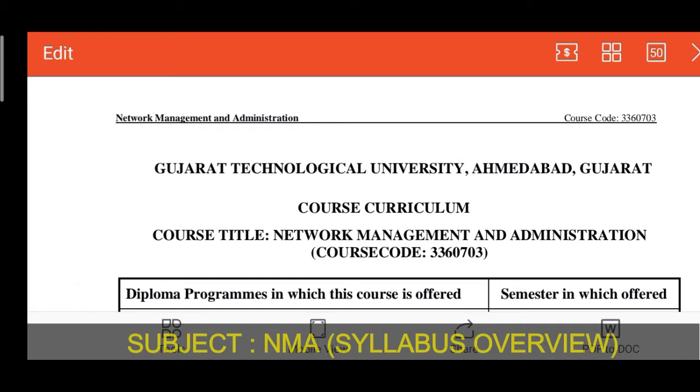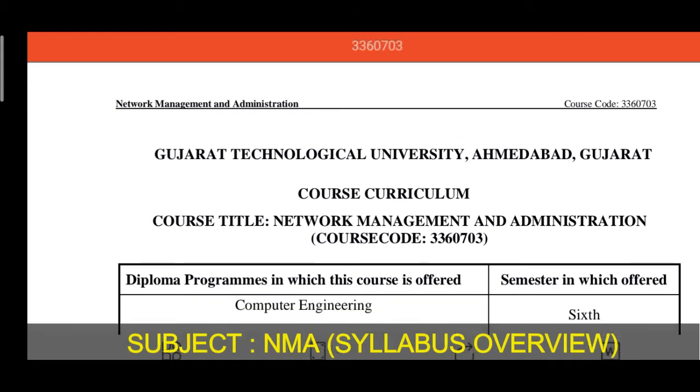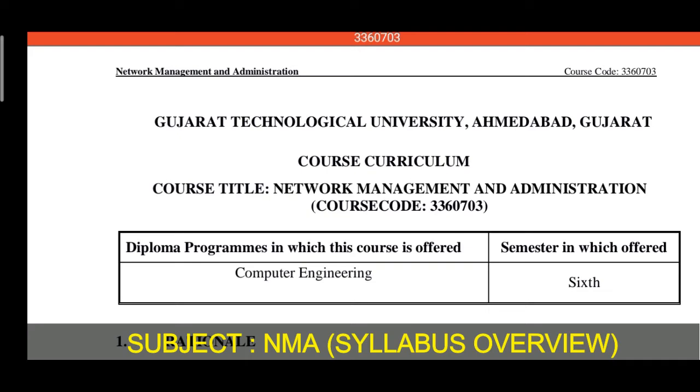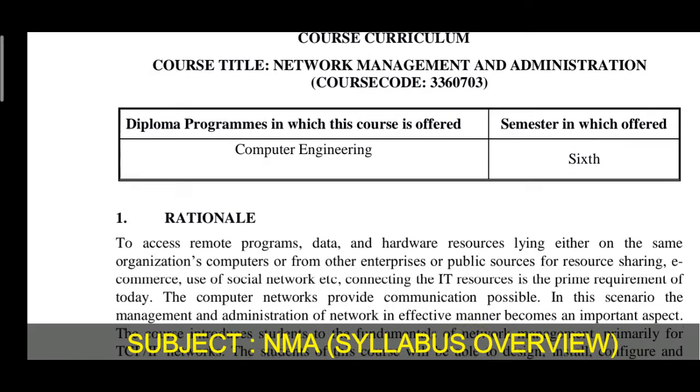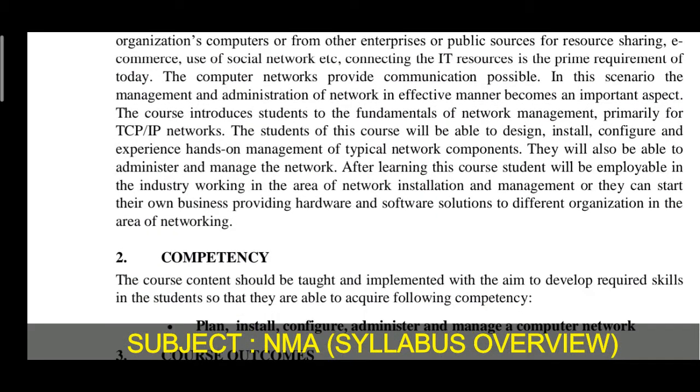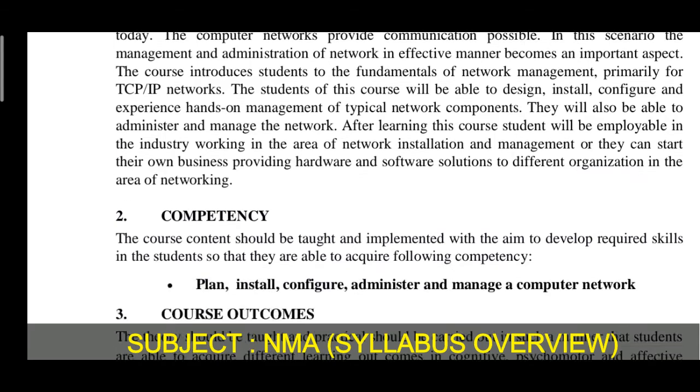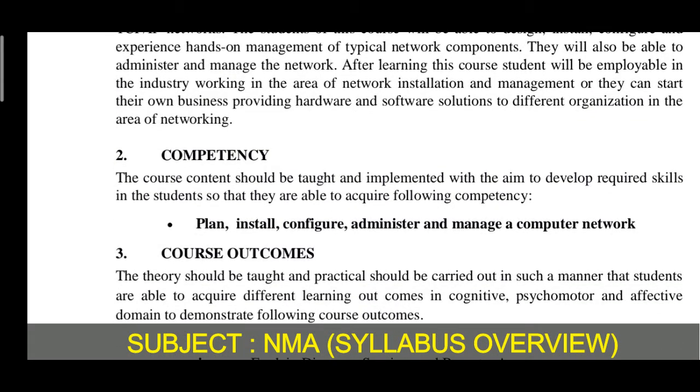Here the course curriculum for NMA depends on GTU, Gujarat Technological University. The diploma program in which this course is offered is Computer Engineering, and the semester is the 6th semester. So here is the rationale about NMA. Second is the competency about NMA, and third is the course outcomes.